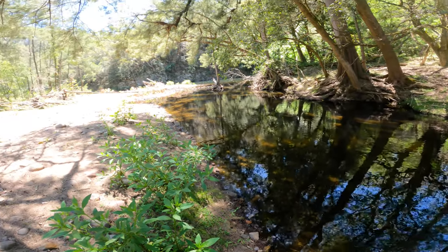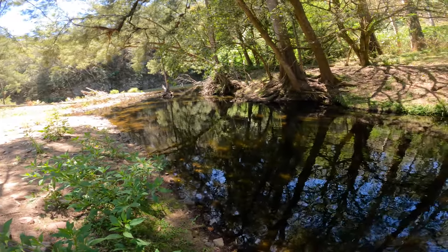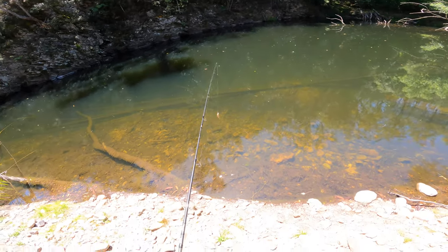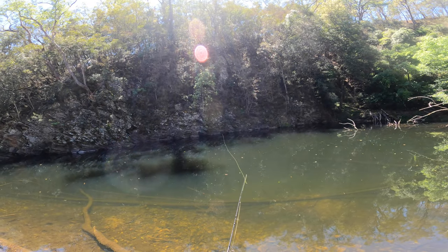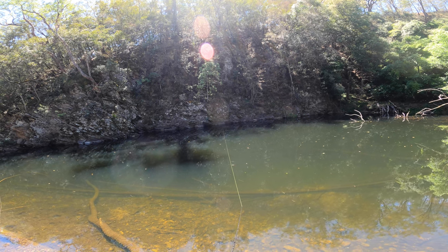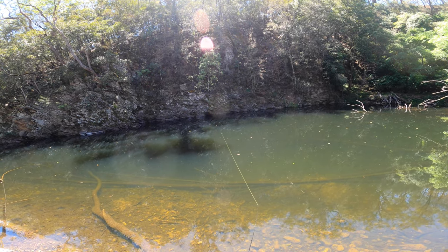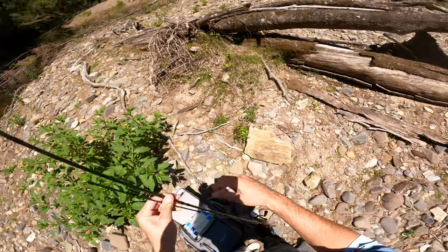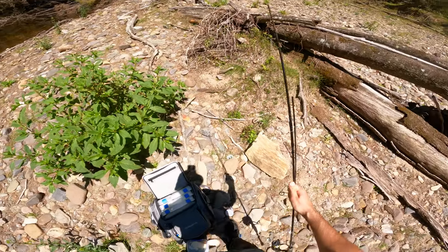Anyway, I wanted to show you guys another GoPro angle — it looks freaking awesome up here. That was just a bonus fish. Just put a tiny little diver on — we'll get a bit deeper and a better cast. I don't think I've ever caught a bass on this lure, but it'll definitely get deeper. Well, I just broke my rod. You probably noticed this is a different rod — that's because I broke my Zodius.